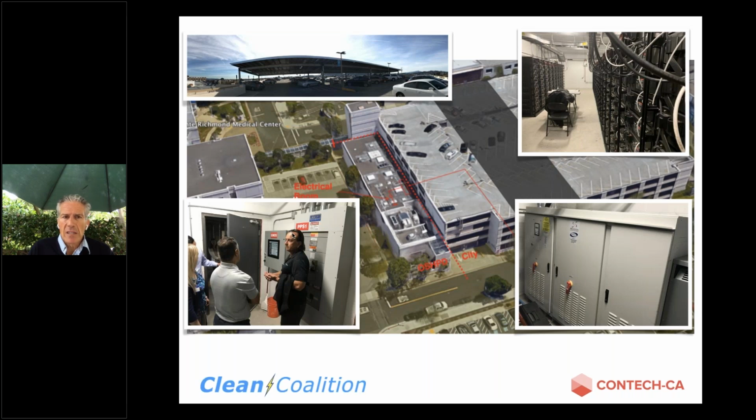That is in turn controlled by the controller, and here's Jeff, through a switchboard. If I don't forget, we should talk about the controller because it's very important. This is a Windows 10 controller, mounted in a NEMA 1 box in our electrical room. This is a very, very important part of the microgrid. So let's back up a little bit.